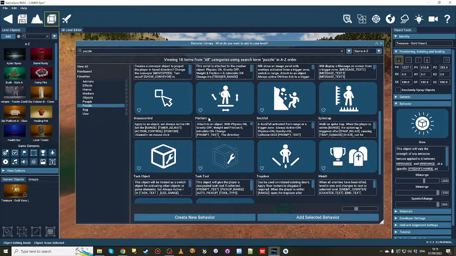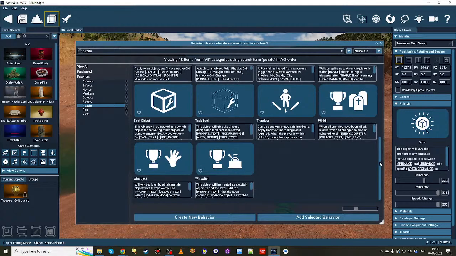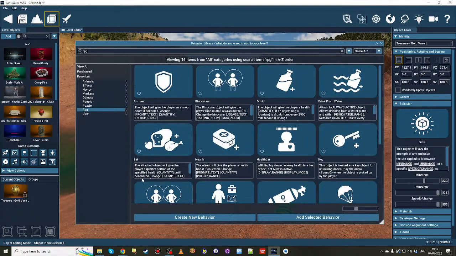Rock falls, platforms like lifts, and spike traps. You've seen these before, and of course the task duo, that's a really powerful one. Trapdoor, similar to a floor collapse. And the final category is RPG. What is RPG? Role-playing game. This is the one where you find behaviours that will affect the player. It's all part of the player's ability to survive the level you've created and to make the player stronger.